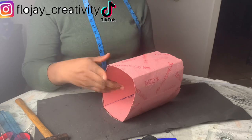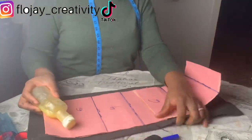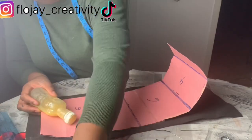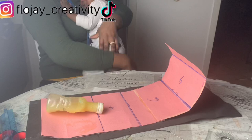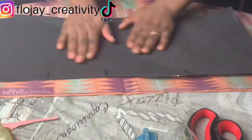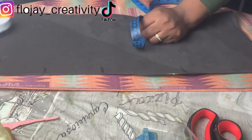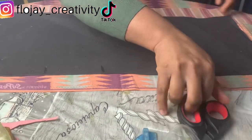So this is the shape after bending, see how beautiful it already is. Then you take your gum, take your satin and cover it. All right, so thereafter you take your Marco and you place your gum on it and you cover on top of the Ankara fabric. So this is my favorite part where I get to touch my African fabric.